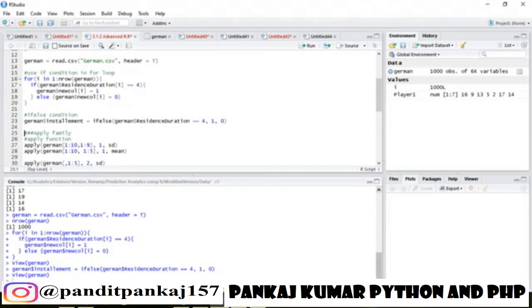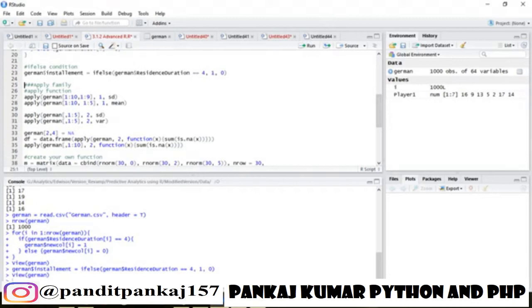So guys, now let us learn some apply functions. Before developing the code for the apply family, let me give you an idea about the different types of functions available in the apply family, and why we go for apply functions.